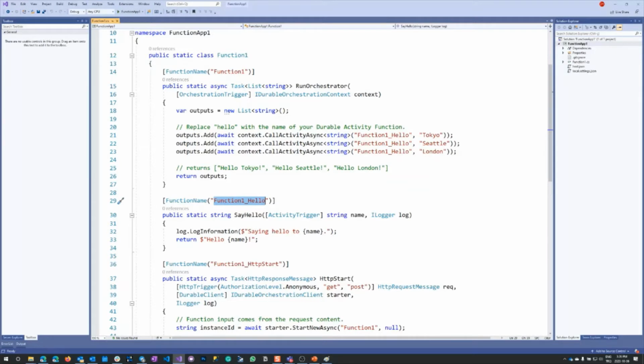When we do this, what's going to happen is that the orchestrator might be running on server 1. The orchestrator will call this function on server X. We don't know. And if we call the same function 1,000 times, if we need to scale, this might be a reason to spin up another instance of this Azure function app.